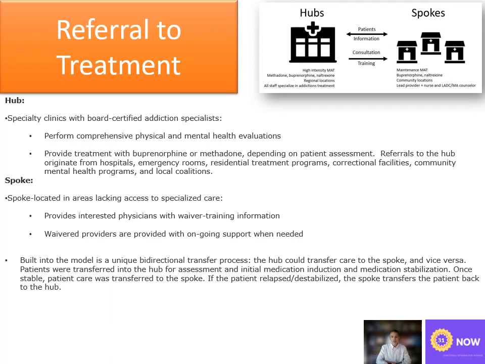So how this works is specialty clinics with board certified addiction specialists are in the hub and spoke network. They provide treatment with buprenorphine or methadone depending on the patient assessment. So specifically for opioid use disorder, there are a lot of providers in the area that are regulated by the state. If you remember back just as recently as 5 to 10 years ago, we had a lot of pill mills in our area that have subsequently been shut down, but then we had a lot of those practitioners go on the treatment side. So the treatment side is highly regulated.